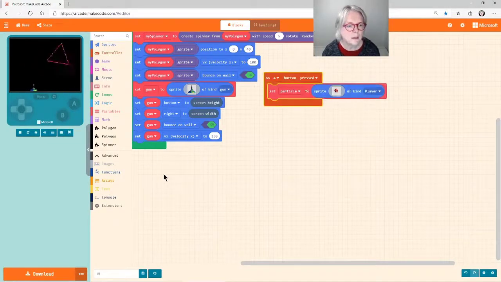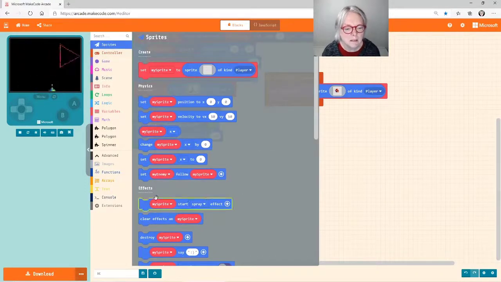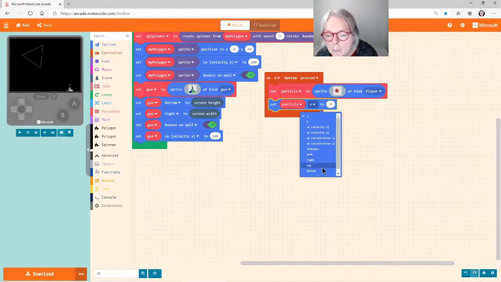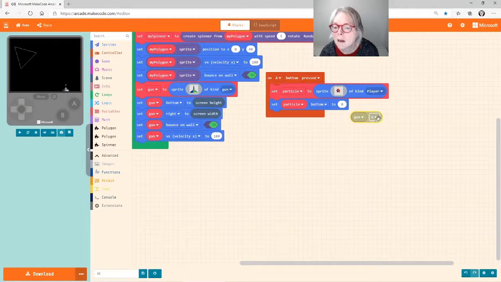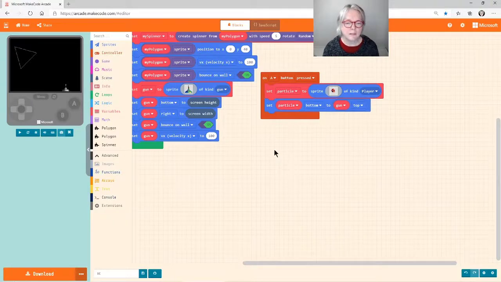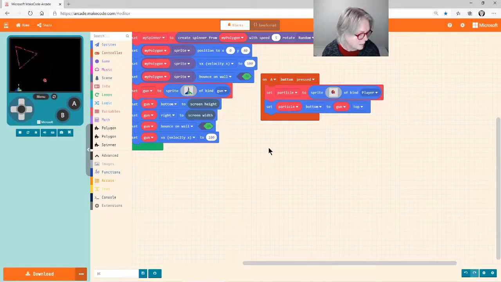And where do we want to put it? We want it to start out right on the tip of the gun. So what would that be? We're going to set its bottom to be the same as the gun top. Isn't that cute? There, set at the gun top. And let's just hit A and see what happens. There it is. Well, it's not moving, or it doesn't really do anything. Okay, let's make it do something.